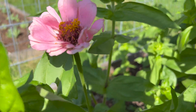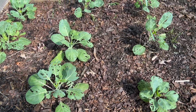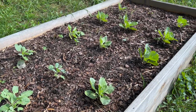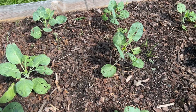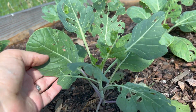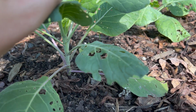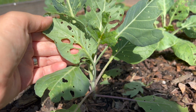And it took them a long time to bloom this year, so I'm not sure what happened there, but we'll definitely try again. But we're moving over to the Brussels sprouts and cabbage bed, and the same thing is happening here as with the broccoli. They're just getting riddled with bugs. I know it's the same bug that's loving on the brassicas. So I'm gonna keep these here, see if they get any growth on them, but they've definitely had some bugs feasting on them while we were gone.